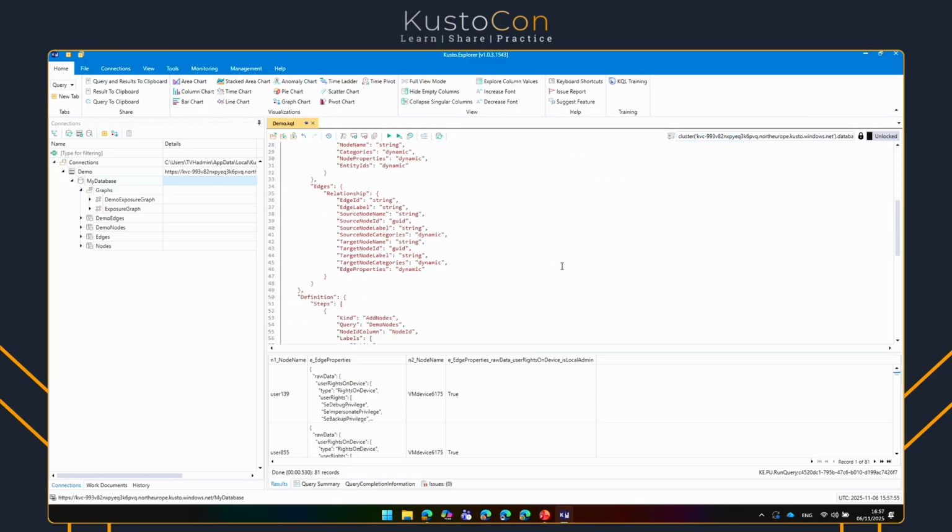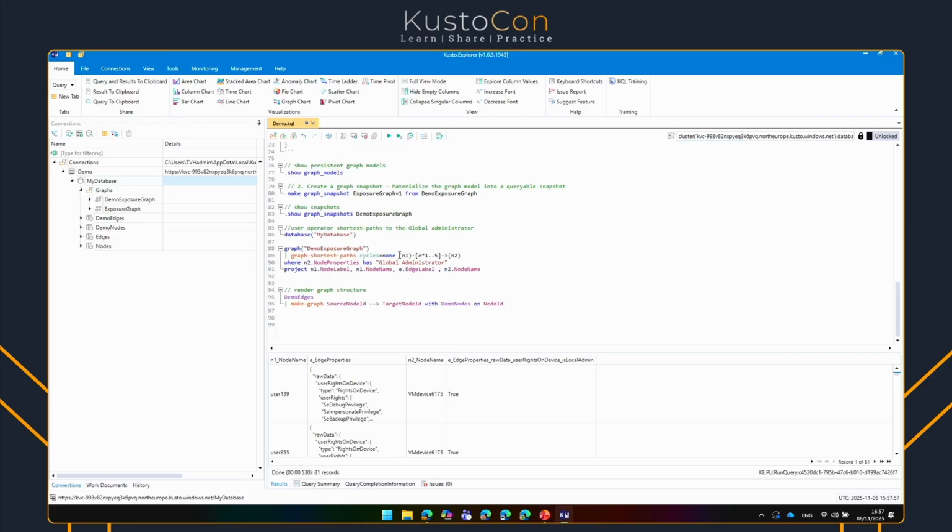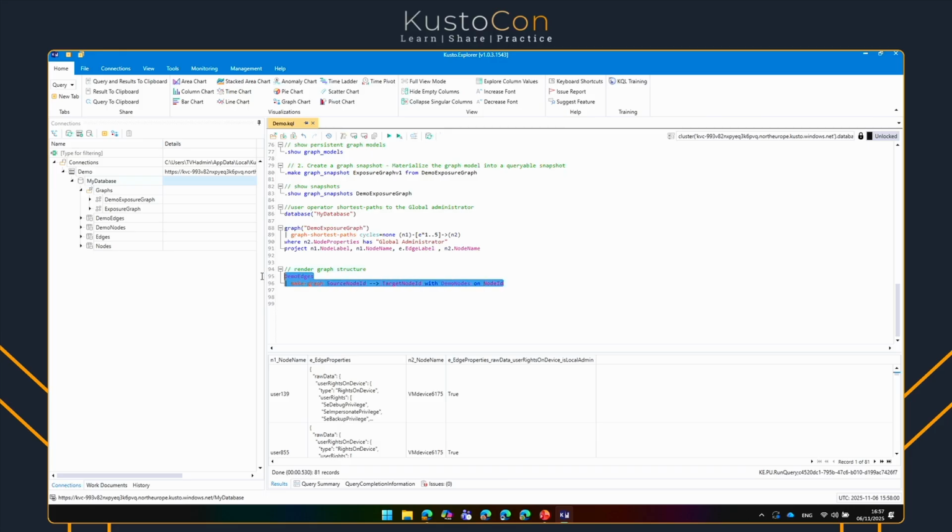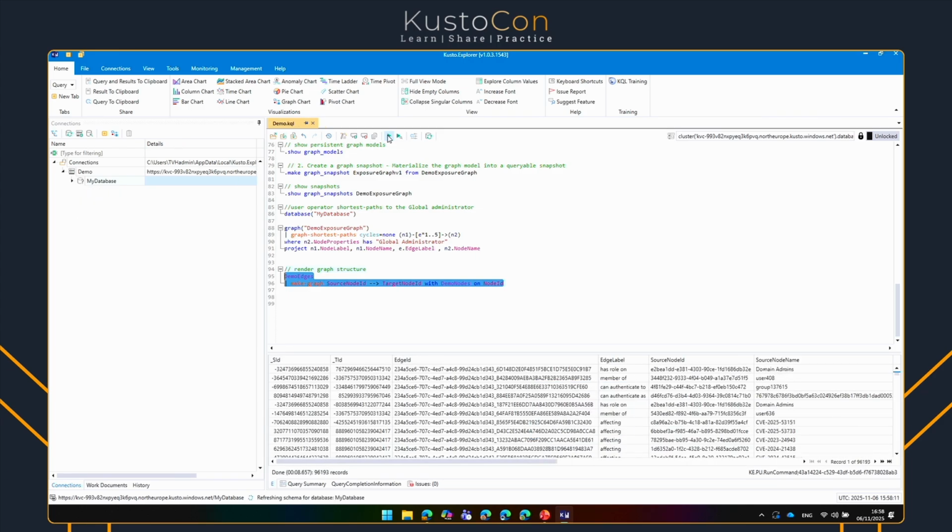But now let me show you how to visualize it. This is information from a test tenant. Depending on the resources, it only takes me 10 seconds to render the graph model, and it is a graph model where I didn't filter anything.